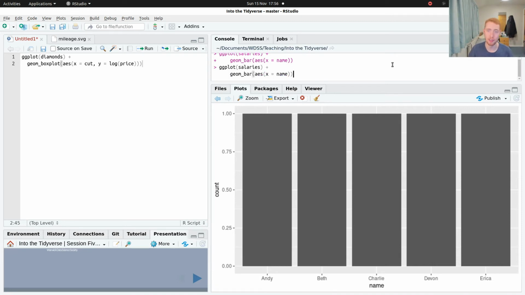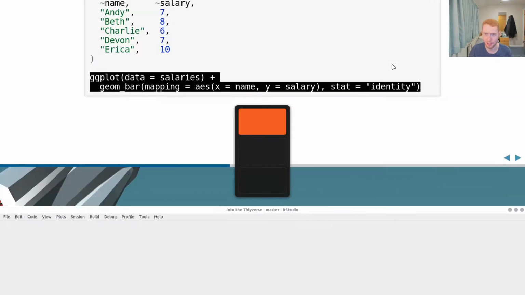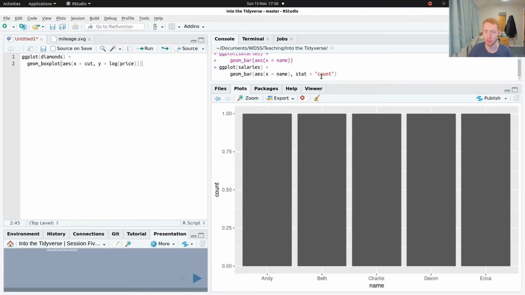What we want to do instead is to set the stat, which was count already, to identity. Identity just means keep things as they are. If you're familiar with maths, there's the identity function, which means map everything to itself. So don't change anything at all.